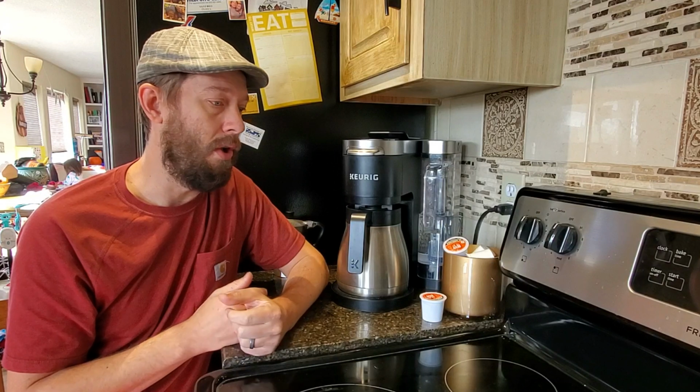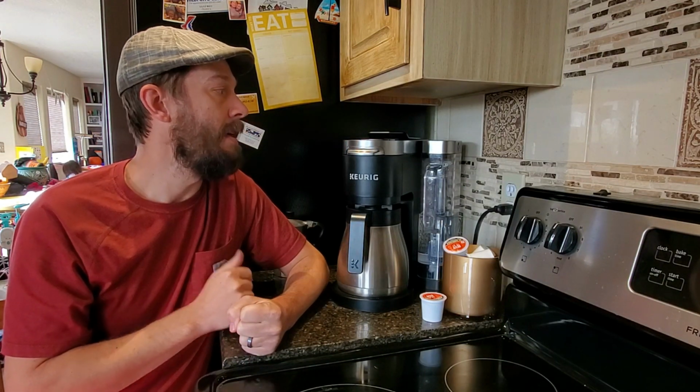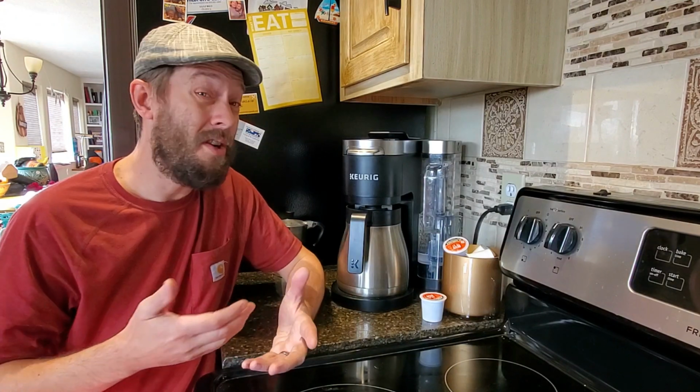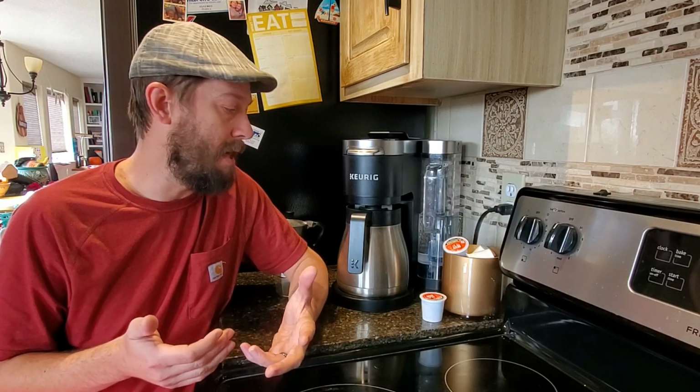It's really small. The smallest carafe size that it will brew is a 6 cup. And if you do the math, it's half of 56. You're talking only 28 ounces. That's not even 2 travel mugs. So it's not that much.